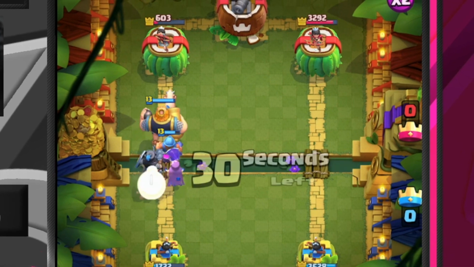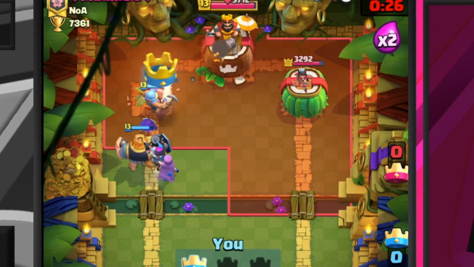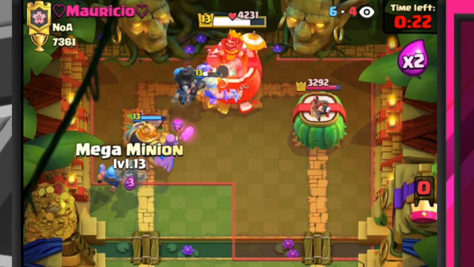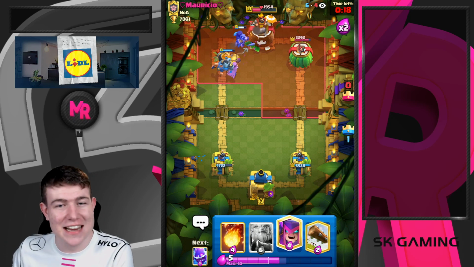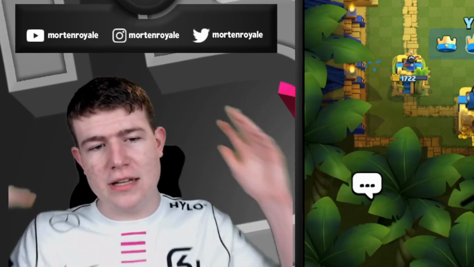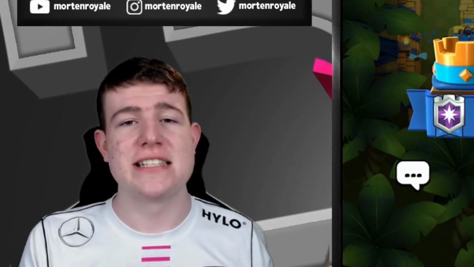GGs, well played. Every opponent, they don't want to play against the deck because the deck is just so strong. So it's like this, right? I think I mentioned already in one of the last videos. Every meta there's a new broken Royal Giant deck. Back then with a Hunter, with the Goblin Cage ones, with the Skelly Dragons, with the Electro Wizard, with the Royal Ghost. It's just insane how Royal Giant always stays on top.